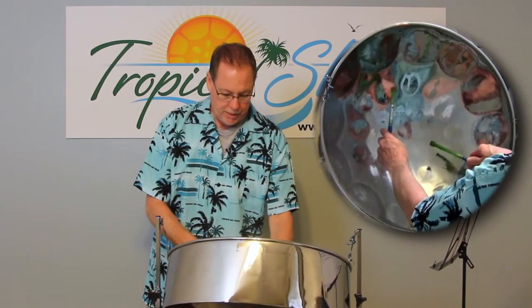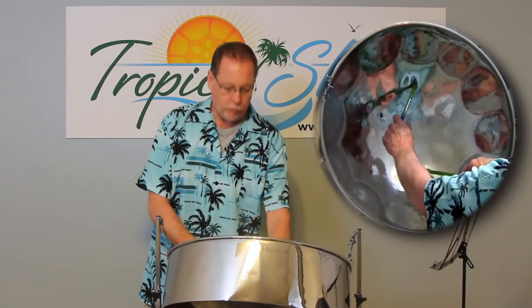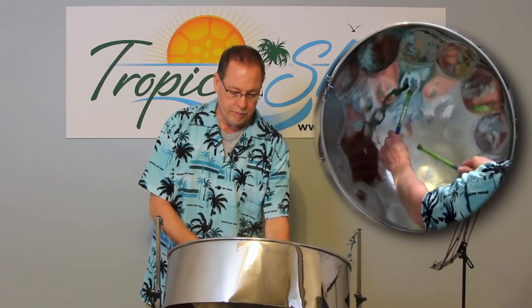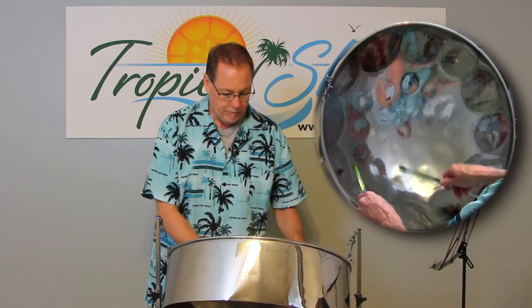The embellishment called the little flam there, or grace note. I did F sharp to G in this case. You can also do it D to E flat. Do a B flat to C. Anything in the scale works. So you could do some of that.